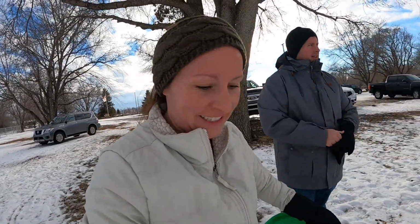So, this is the next day because yesterday it was way, way too cold. It never warmed up enough for us to come back out. And Finley took a late nap. So, by the time we would have gotten around to it, it would have been getting dark. So, it wasn't really worth it.